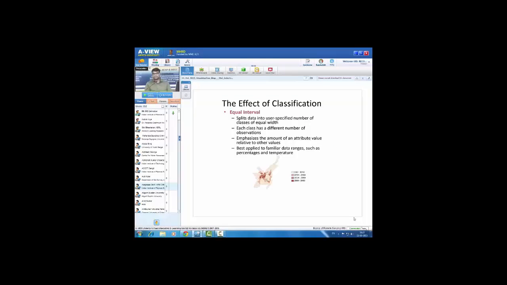This shows a map of Dehradun wards where we have different populations. The population numbers are represented in this. Now as you can see, in the case of equal interval, the data set is being represented in 4 different classes.